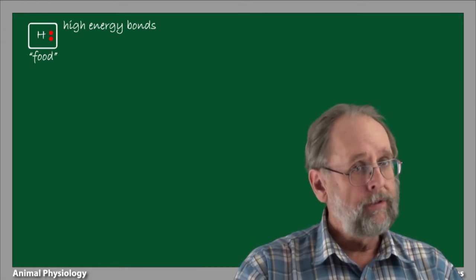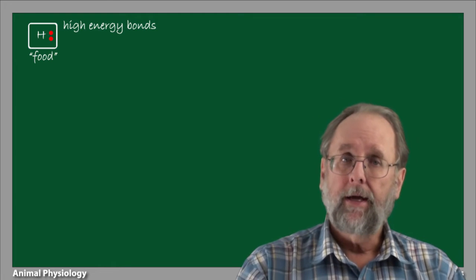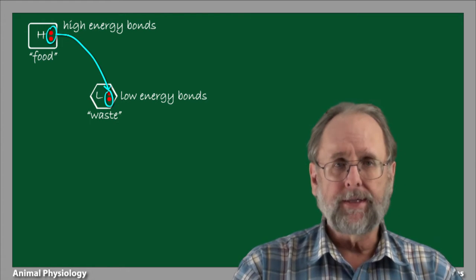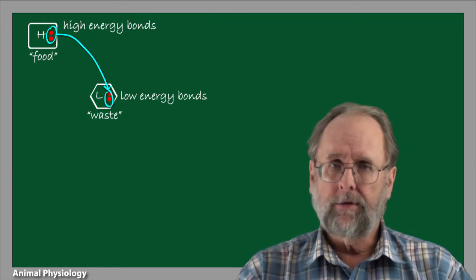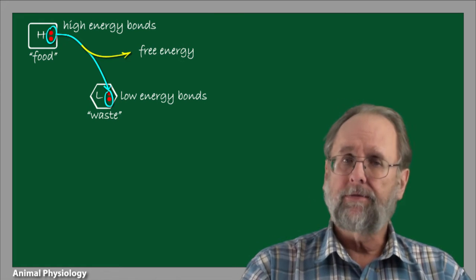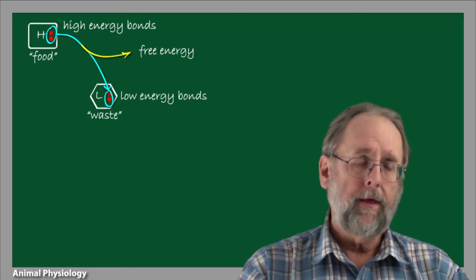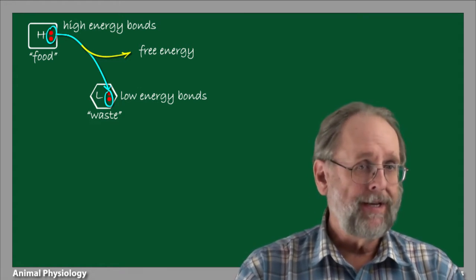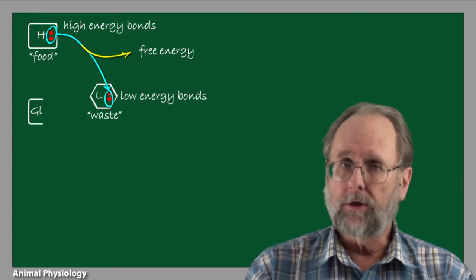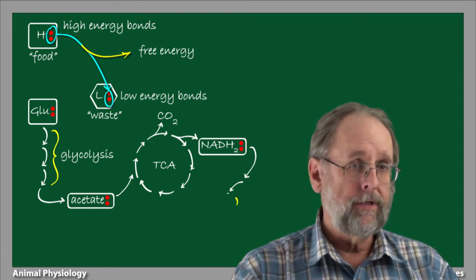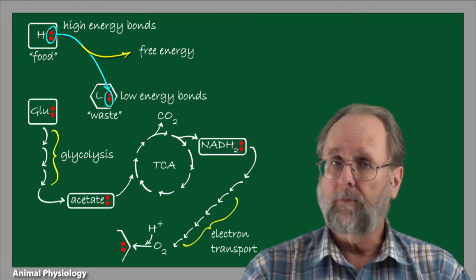Broadly defined, a food is any substance that can contribute electrons at high potential energy and donate them to compounds with low potential energy, also called waste. The difference in the electrons' energy as they make this migration can potentially be captured as free energy to do work. Glucose metabolism, for example, involves taking electrons that are residing in the complex molecule of glucose and transferring them through a series of reactions that place the electrons ultimately in bonds in water.